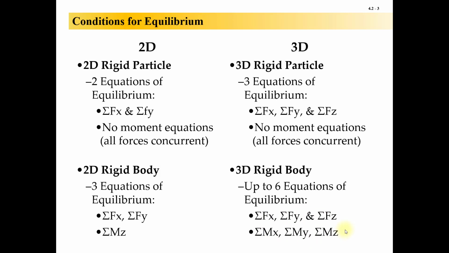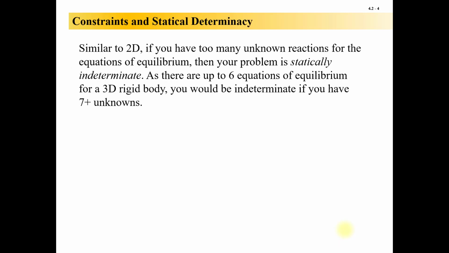Now that you've been exposed to the 3D rigid body, this is the most complex that the free bodies will get in statics. Similar to 2D, we do have to at least recognize and deal with the constraints and statical determinacy possibilities for a rigid body. If you have too many unknown reactions for the equations of equilibrium, then you have a statically indeterminate structure.